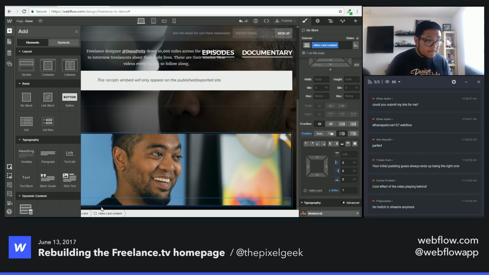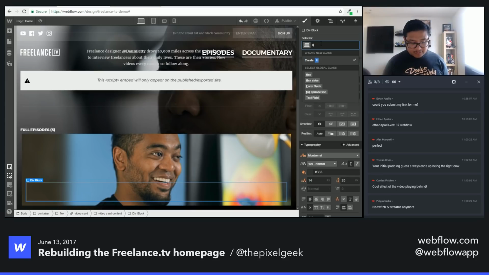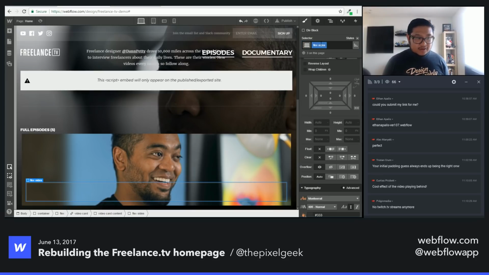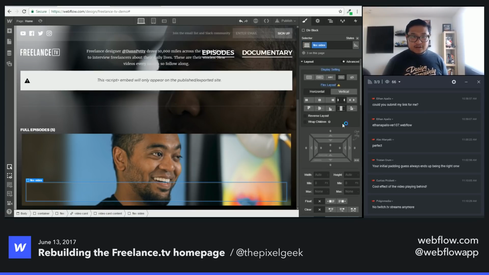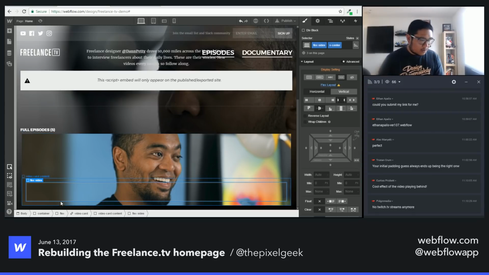Okay, so let's go ahead and put another div block. So this is going to hold the episode number, flex sides, because I only have 2 things, and see I'm already setting it to the sides. And make it V center, because I want it vertically aligned center. So I'm reusing classes as much as possible.